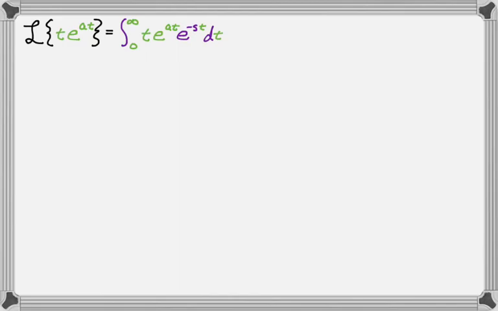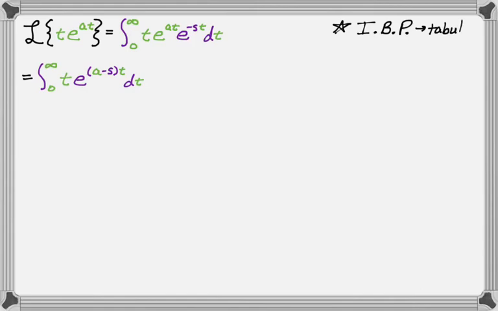This, again, you can kind of clean up with those exponents. So we have this, and I factored that t. Okay, I need to integrate this, so I'm going to do the indefinite integral, and t e to the something times t, I know from experience is going to require integration by parts. And this one's a little messy, so I would actually rather use the tabular method because that's just, in general, more organized than I tend to be when I don't use it.